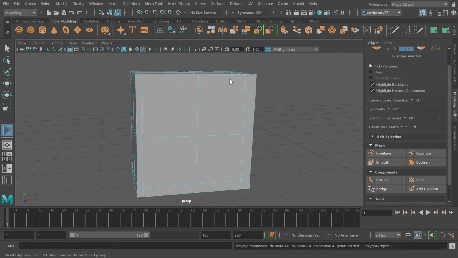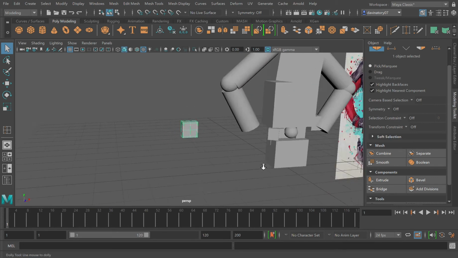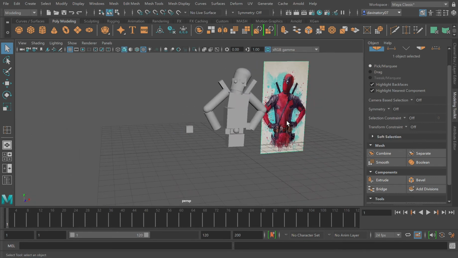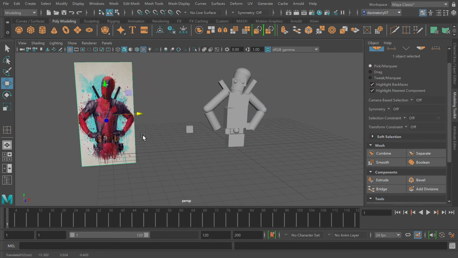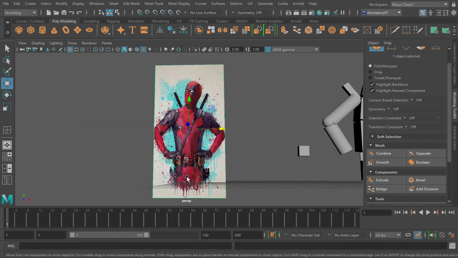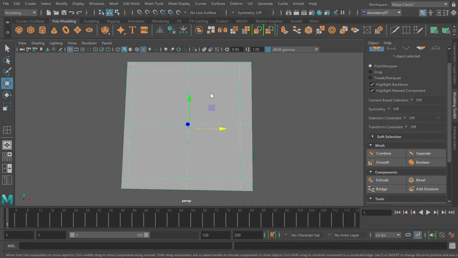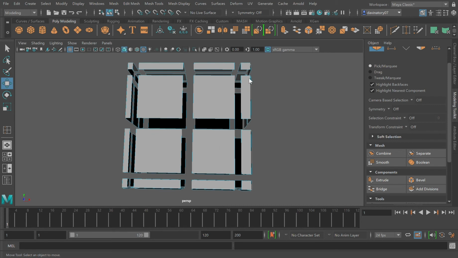Okay, this looks okay, and since we just need to go into vertex mode and do his fingers, if we just bring this over, you can see how his fingers are like he's holding his finger out. So we're not going to do something that's so complicated. What just happened?